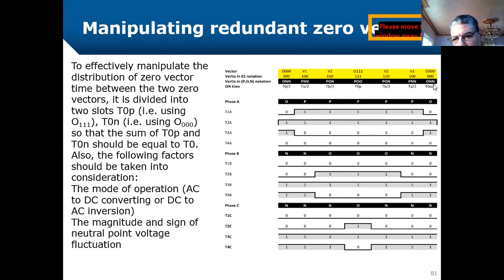This is what we say. This is the zero vector on the extreme right and extreme left, and it is divided by 2, divided by 2. This is T0N and T0B. This division can be, as I said, manipulated. So it's not mandatory to have a quarter here and a quarter here and half the time here. It can be made even larger here and smaller or narrower here. This is all depending on the unbalanced state.